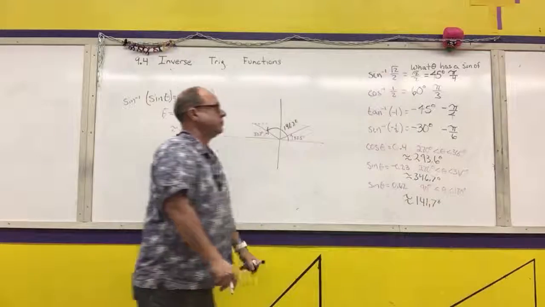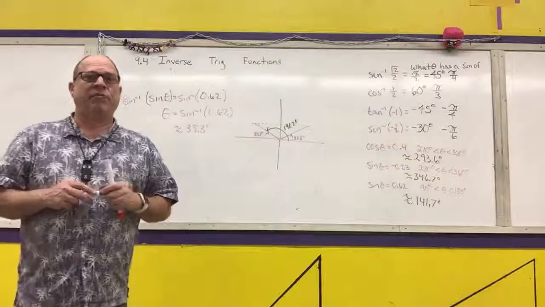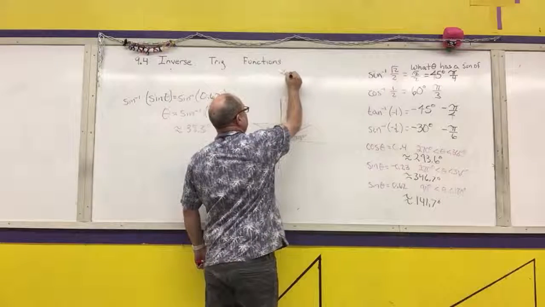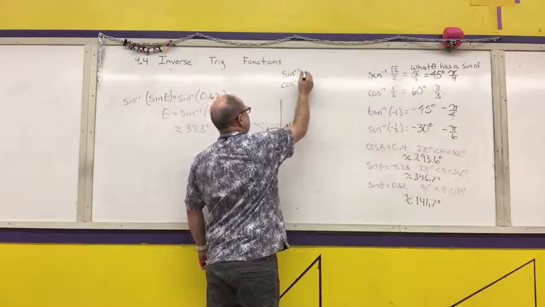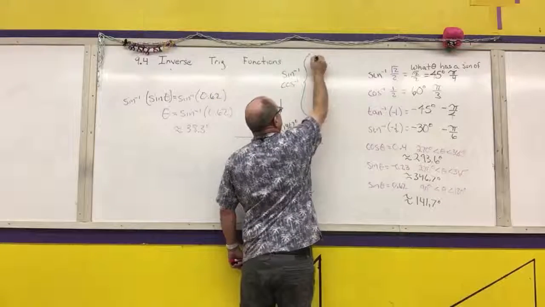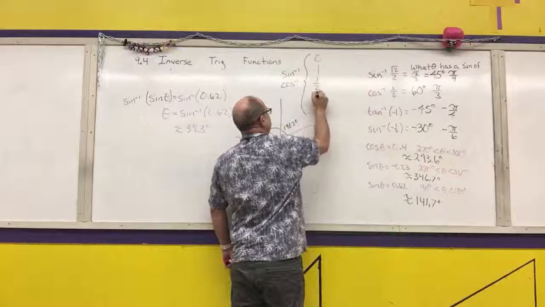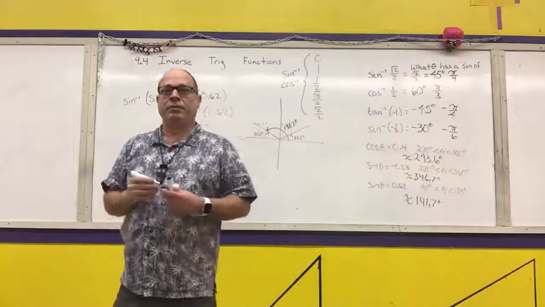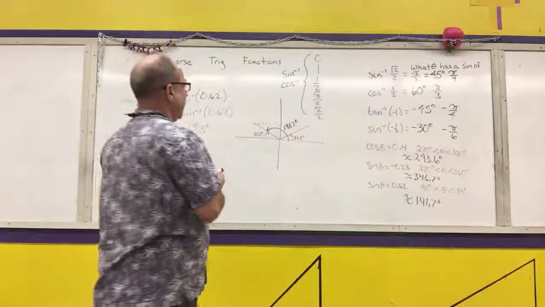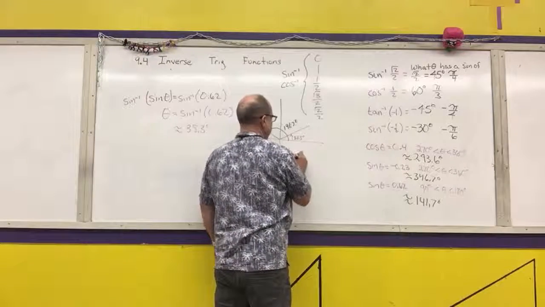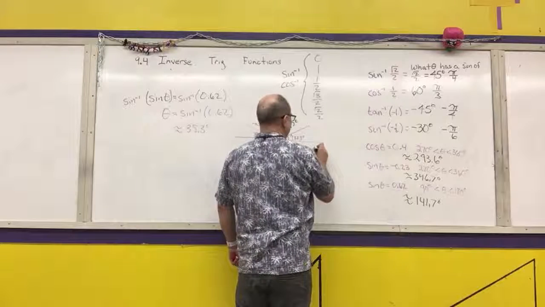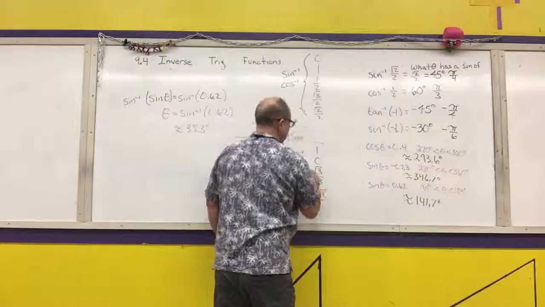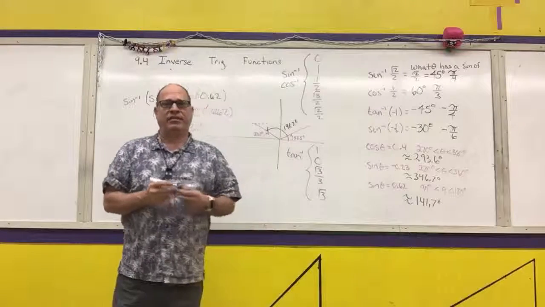141.7 degrees. Now let's talk about which ones are calculator problems and which ones are memorized problems. Anytime that you're doing the inverse sine or inverse cosine of the following numbers, 0, 1, 1/2, square root of 3 over 2, or the square root of 2 over 2, that's a non-calculator problem. Anytime that you are doing the inverse tangent of 1, 0, square root of 3 over 3, or the square root of 3, those will end up being memorized ones.